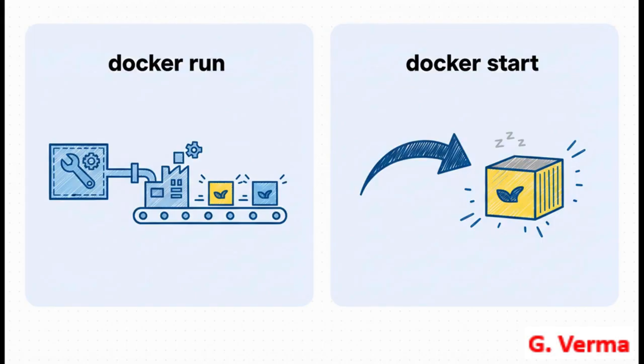And here's another super important one, run versus start. Remember this, every single time you use docker run, you are creating a brand new container from scratch, using the image as a blueprint. So if you type docker run hello-world 5 times, you'll end up with 5 different separate containers.